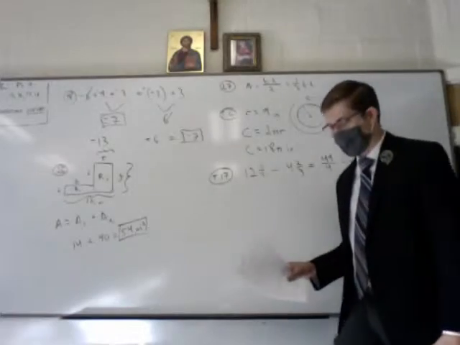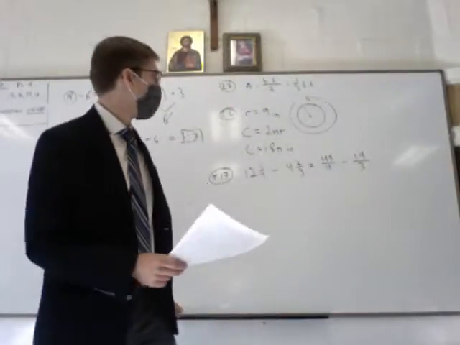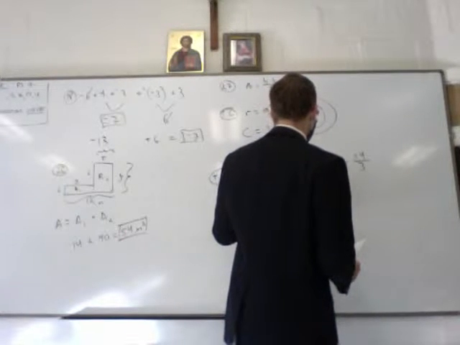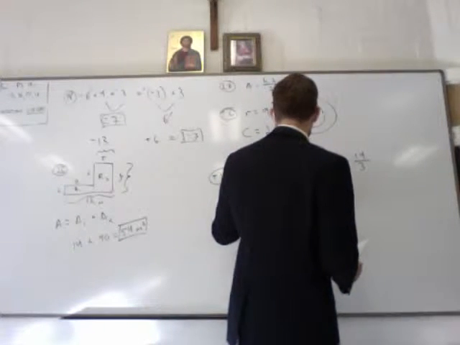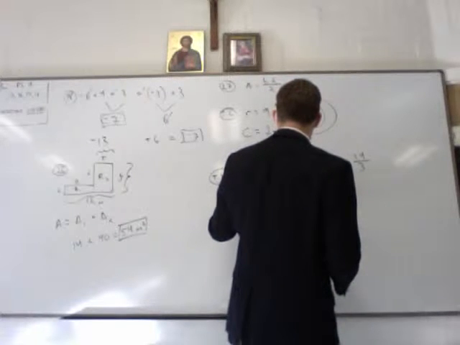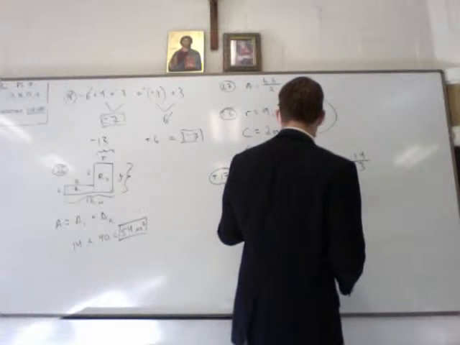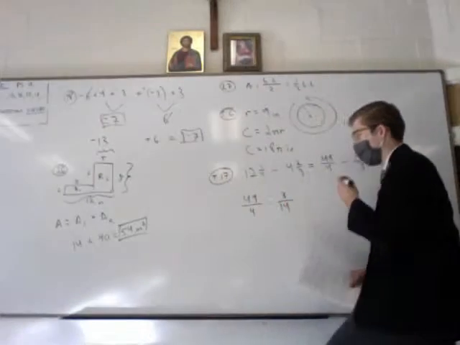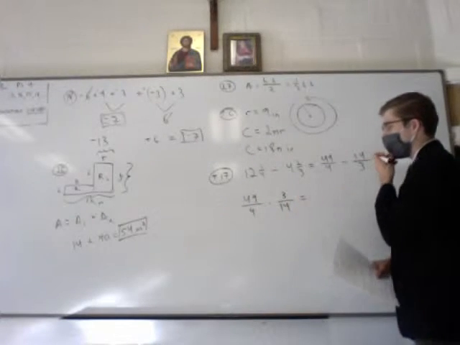Now what am I going to do to divide these two fractions? Flip it: 14 over 3 into 3 over 14. That's it? What else? What do I do with the first fraction? Keep it. Division becomes multiplication, and then yes, as you said, we keep, change, flip. Okay? Then what do we get?